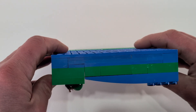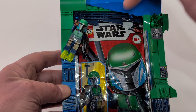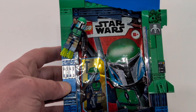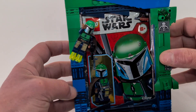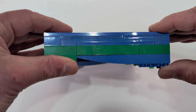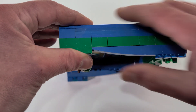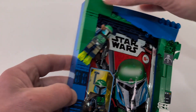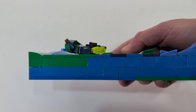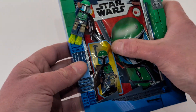Around the actual frame itself, it's built up with plates so that you can get these bits to overhang and keep in the actual foil pack. I've used the spaceship wings — the slopey bits — and they just add a nice jagged effect. I've used all sorts of different types of plates to hold it in, whether they're curved or straight. It's built up with plates at either end, then brick just until you get to the top level where you've got smooth tiles to finish off. Around the sides, they're just brick — you can have all four sides with plates holding in the bag, but you don't actually need it.